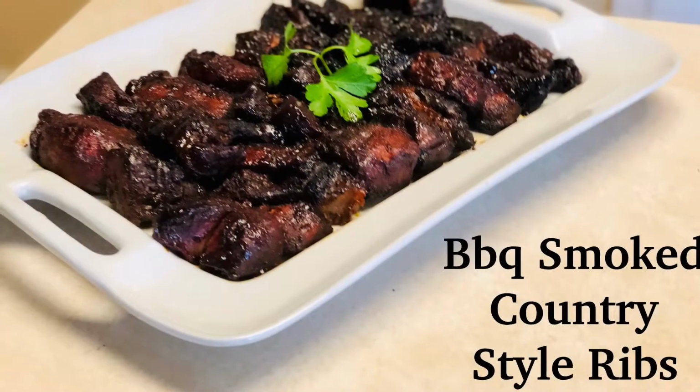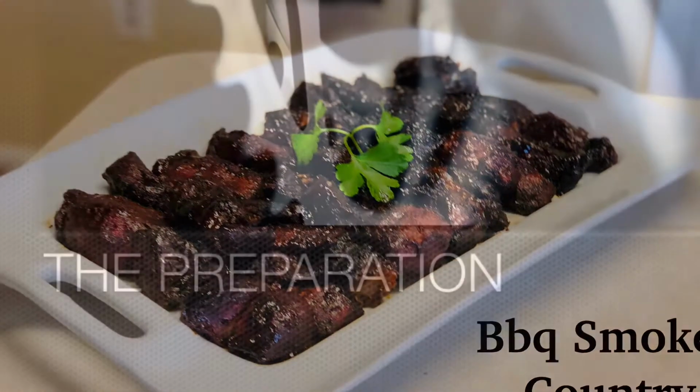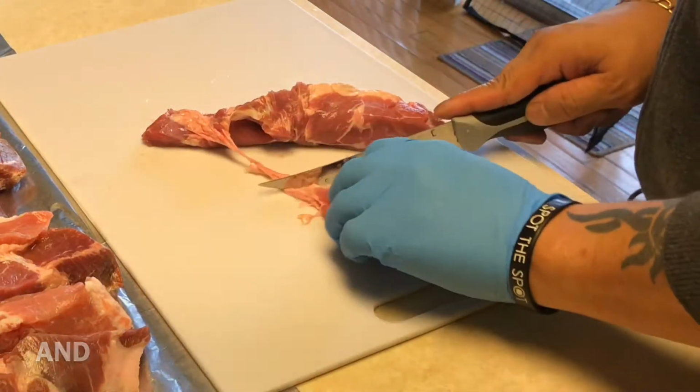But today we're doing barbecue smoked country style ribs. Man, it's gonna be good. So stay tuned. I'm gonna show you how to do it. But first things first, let's get the prepping out the way. So let's cut off some of this excess fat that you see right there, some of that silver skin.